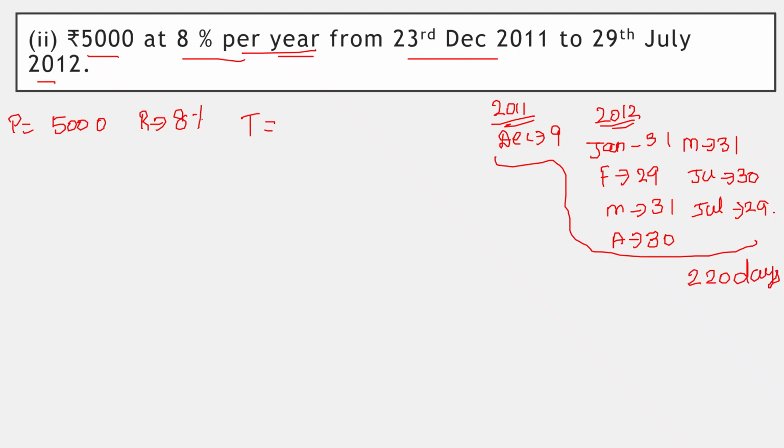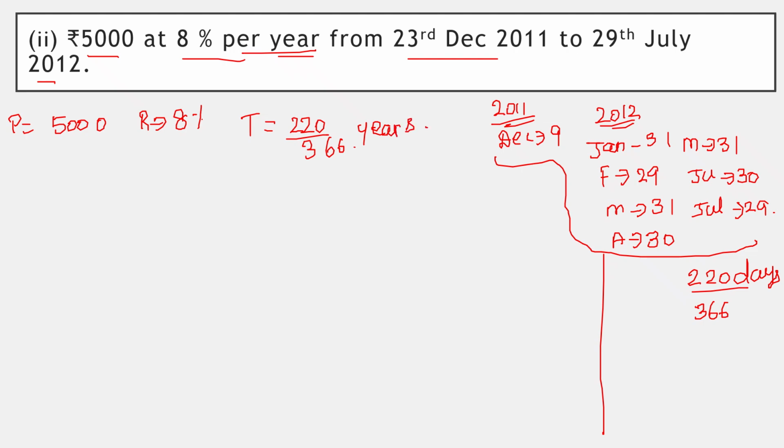So now we need to convert the 220 days to the year calculation I told, right? So how can I convert number of days to year? By dividing that with the total number of days in a year. Since it's a leap year, major part is on 2012, right? Since it's a leap year, you need to divide this with 366 days. So now our time period in year, how can we represent over here? So 220 divided by 366. So it's nothing but the year format.